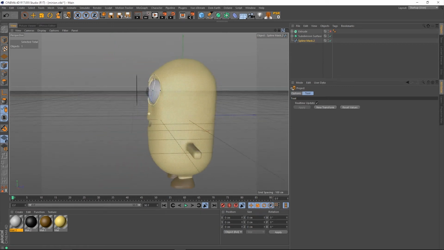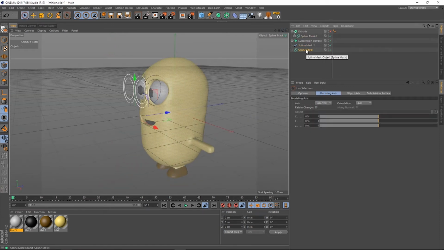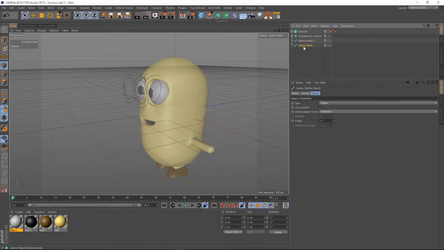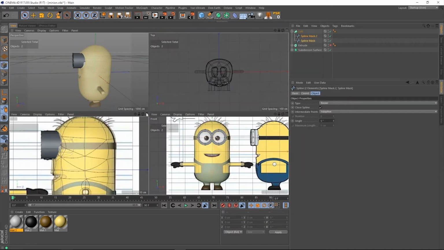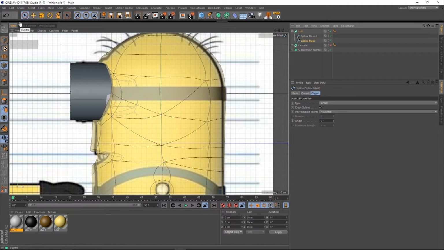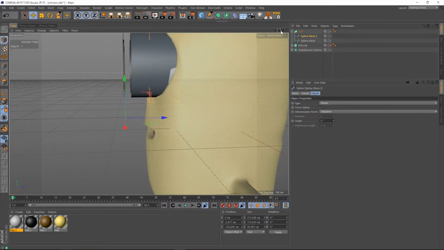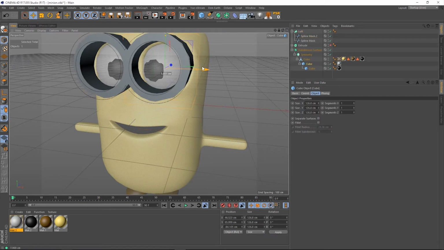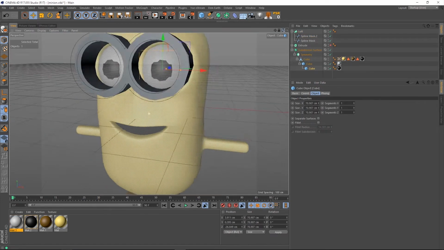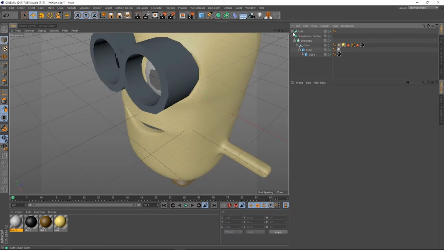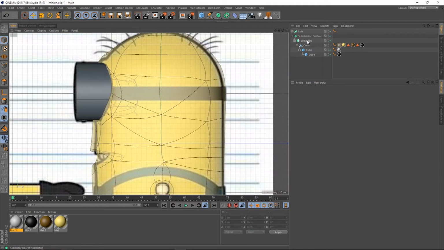I've put some details on the character that are important for his form, like the glasses, but I don't want to pay so much attention to those details, because I'm trying to show you more about character modeling than hard surface modeling.